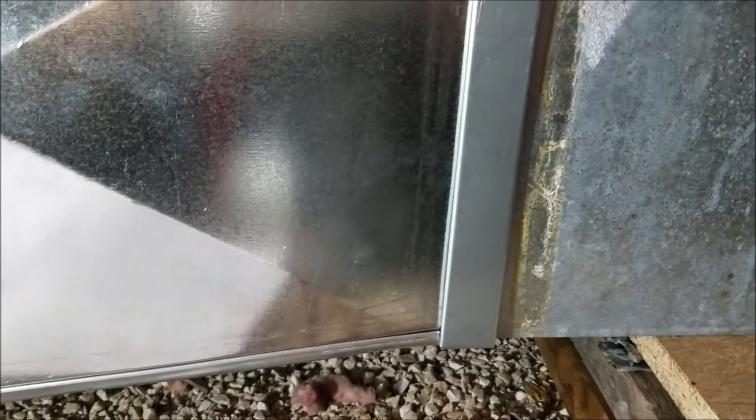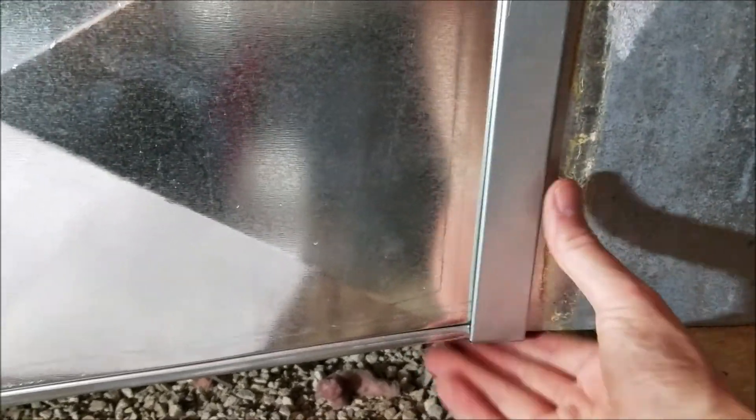I've got this installed now, got my screws in here. You want to make sure you seal up all your gaps, because right now when you turn it on you feel air blowing around. I've got good foil tape and I'll come around here and tape all that solid. Then I have to insulate this, because it's not insulated on the inside. I'll have to insulate it on the outside so it doesn't sweat. In places like this you want to make sure they're sealed well so no air can be sucked into it.